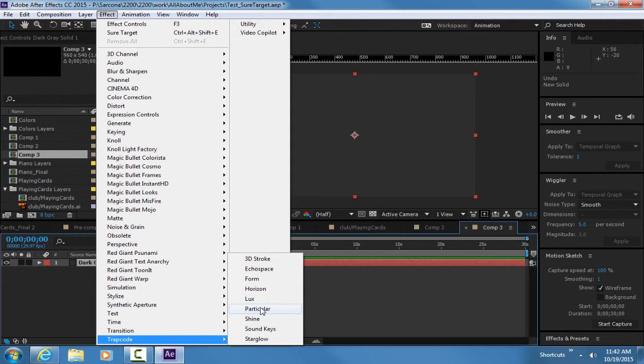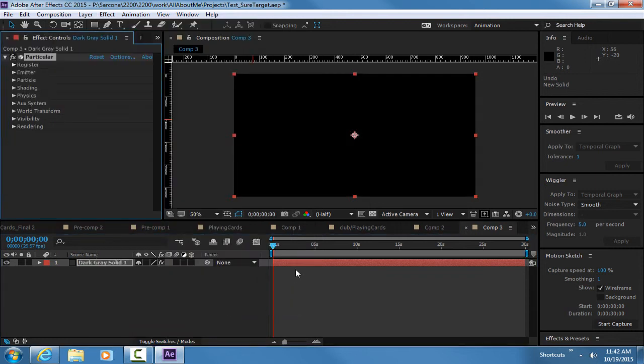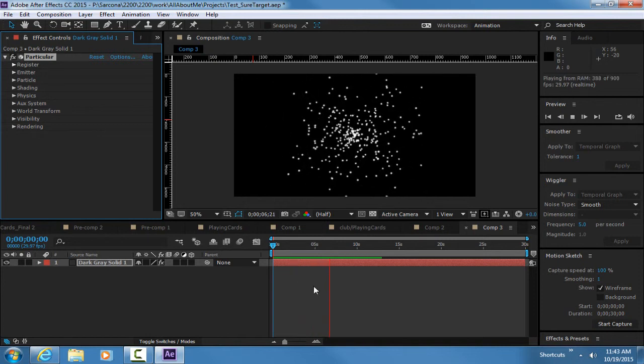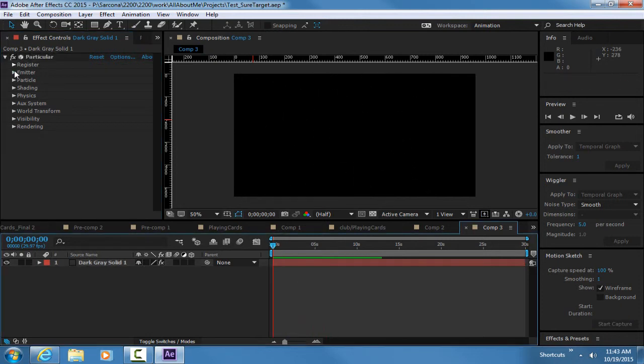You can't have this plugin at home unless you buy it. You can download the trial, you can use the trial like crazy, and then when you come in here the trial will register, and then you can actually see what your stuff is full blown. If you have just the trial version, you'll get a big X over your stuff. It still updates, but you get a big X over it. Okay? So with Particular, this is all it is. Particles, okay? But we can do a lot with particles. So some of the stuff that we can do is, if we go over here, there's 7,000 things here, but we only need to touch on a few.